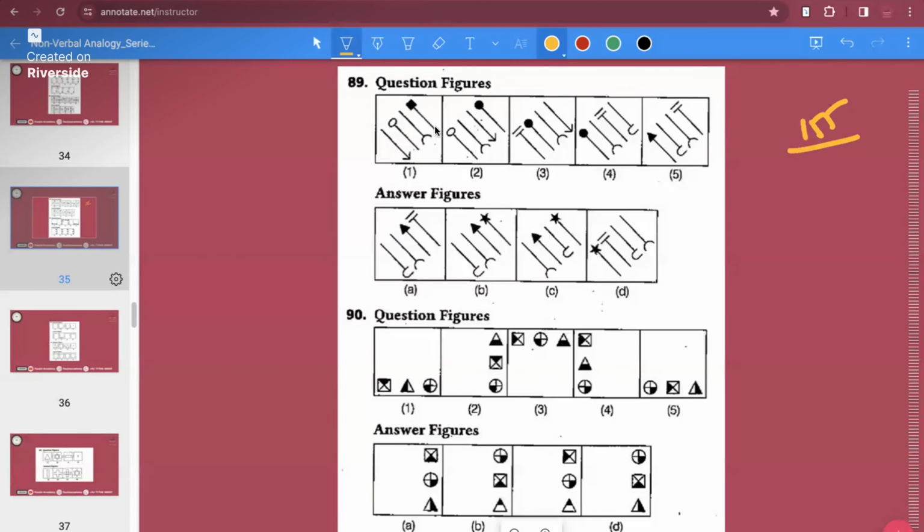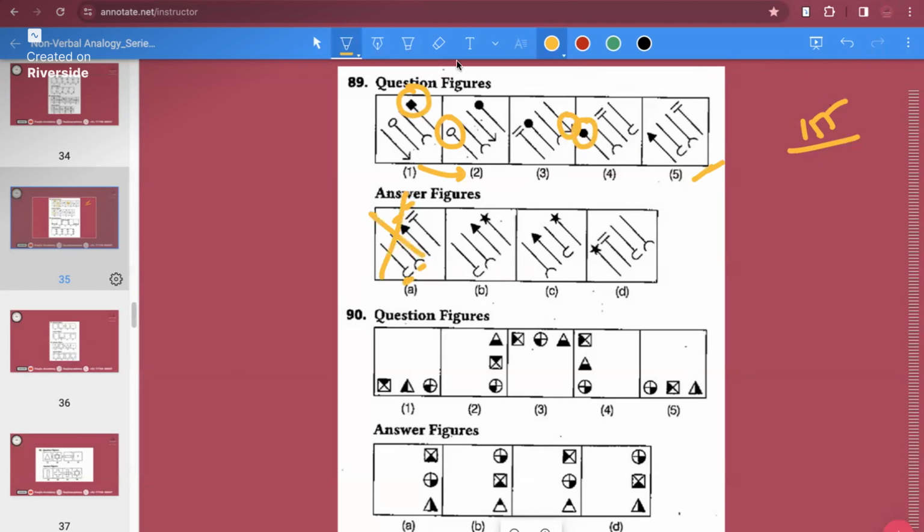So guys, look, in every next figure, at least one of the new elements is being introduced. In this case, this one has been chucked out, this one has been chucked out, and this one gone. And over here, which one is gone? This one is gone. Out of these four figures, at least one of these will be gone. In this, this subset, this element, this one, and this equal to sign are all the same. So we'll check out this one, right?